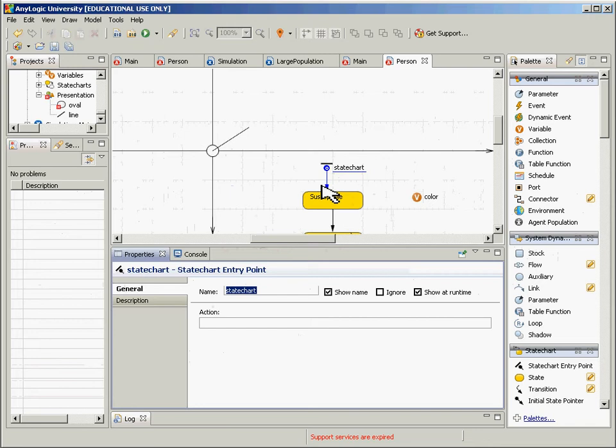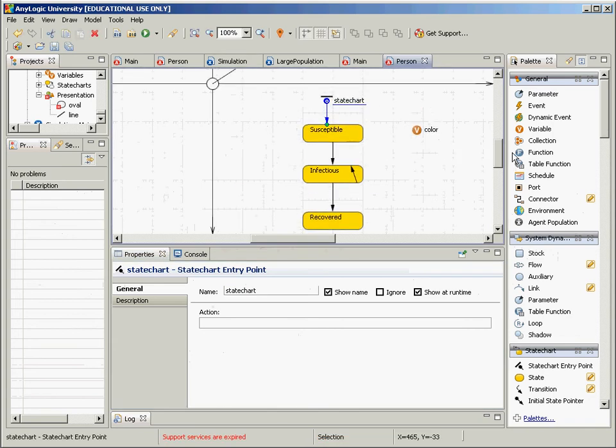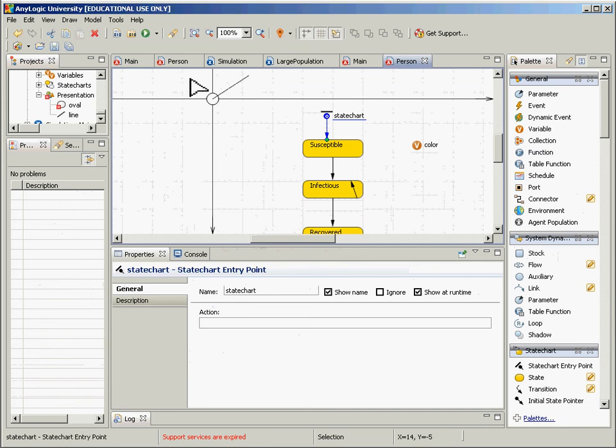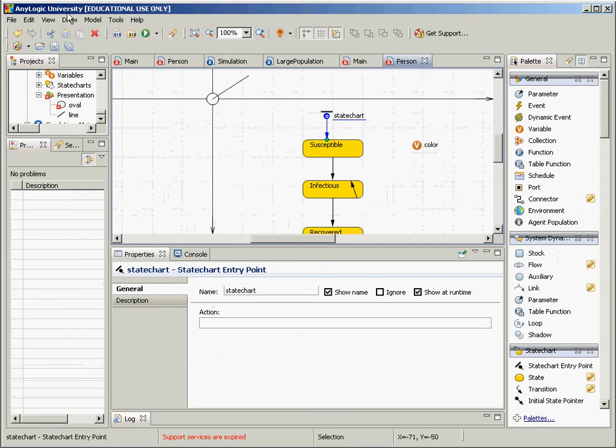So these references are quite helpful to use sometimes, and together with AnyLogic's library, you can use them to get various sorts of information, and to query for certain values that you might want to print out or something.